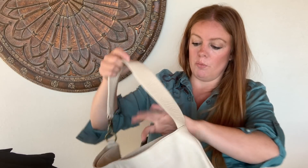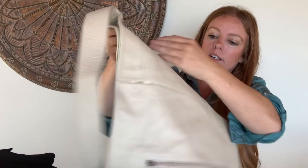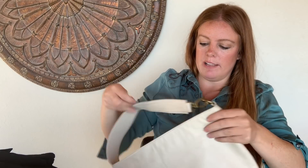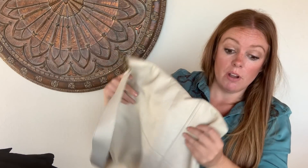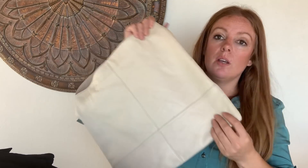I didn't have much luck in the bags or shoes, but this was a really great condition Hobo bag — a really nice cream color and just great condition. If you haven't seen Hobo, it's actually the brand of my wallet. It's just a great size and I couldn't really see any signs of wear. With this, I'm hoping to get about $40 to $50, which I'm happy about.